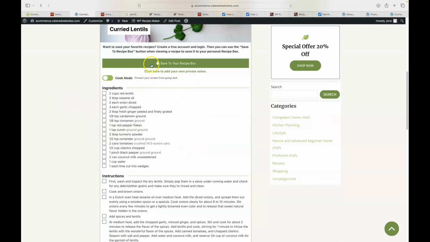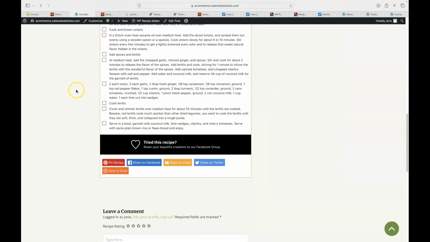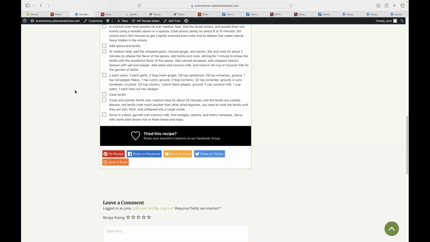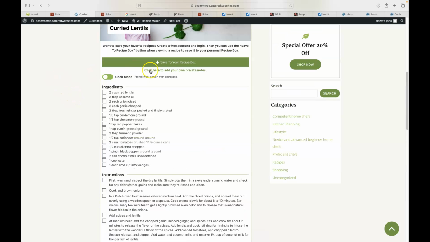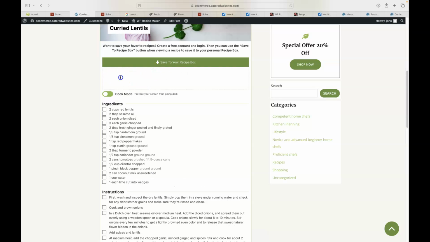We can put in portion control as well here. So there's none of all these interactive features that we need for our audience, and we can even add our own private notes that nobody else will see as well. So you can see it's creating a really good user experience for our audience.